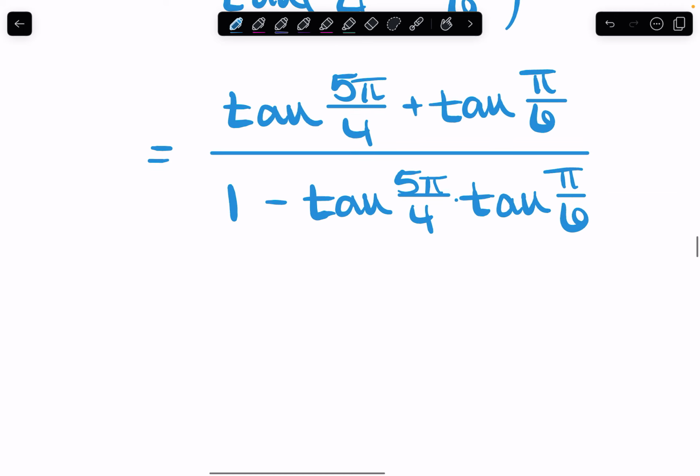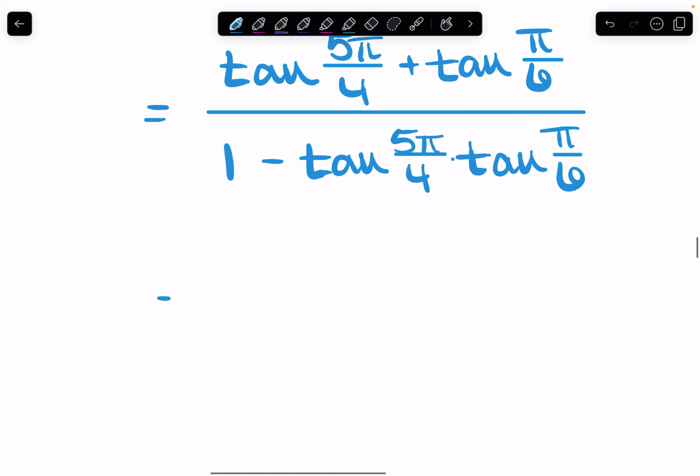Like I said, you can do it with sines and cosines. So you have composite for sine on the numerator and then the composite for cosine on the denominator. It's just a lot. This is easier. All right, 5 pi fourths. That's in quadrant 3. In quadrant 3, tangent is positive because it's negative over negative. So that is a 1.